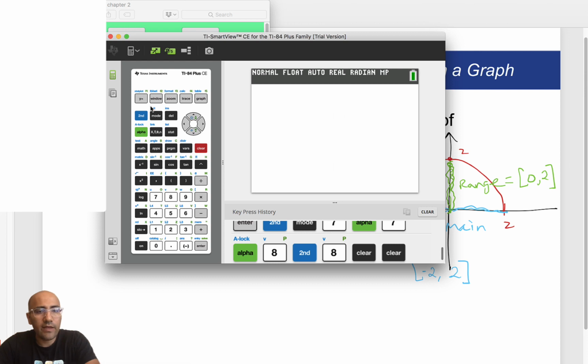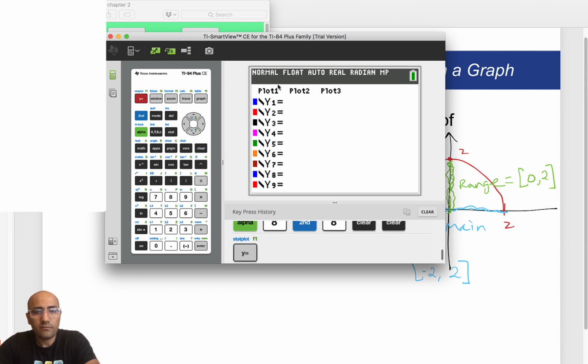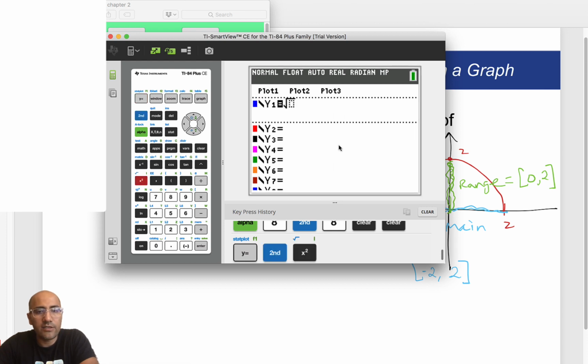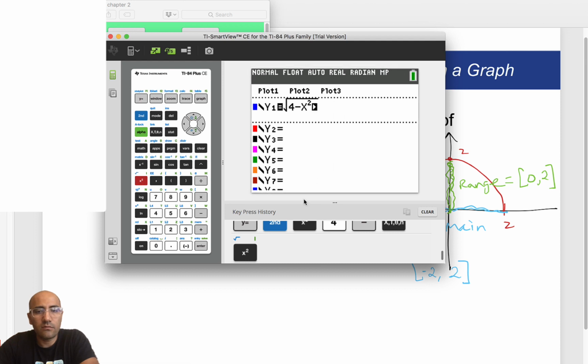All right, so to graph that equation, we're going to go to y equals. That gives you this kind of a thing. And we want to type in a giant root. Now, a giant root on your calculator is pretty ugly to do. But okay, so it's right here, a giant square root. So we're going to hit second and then root. That puts the whole thing in a giant square root. And it was 4 minus x to the second power. So there's an easy button for x squared, which is this one. And this is the value of x, right? The variable x is going to be right here. And then we want to have that squared. So 4 minus x squared.